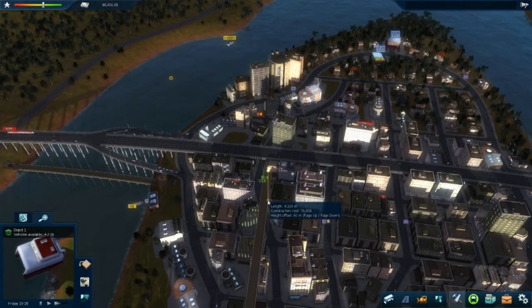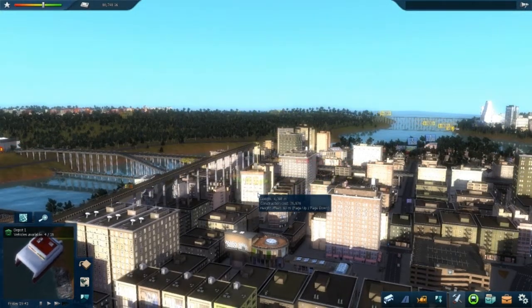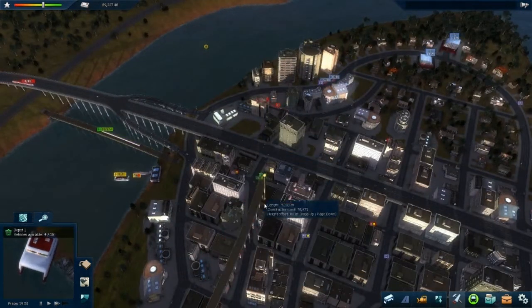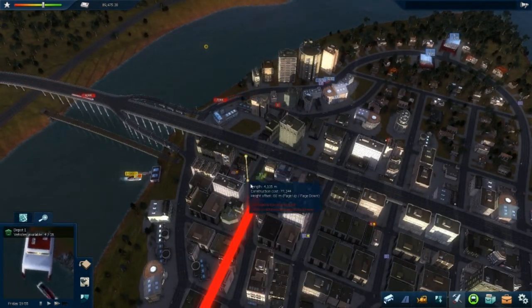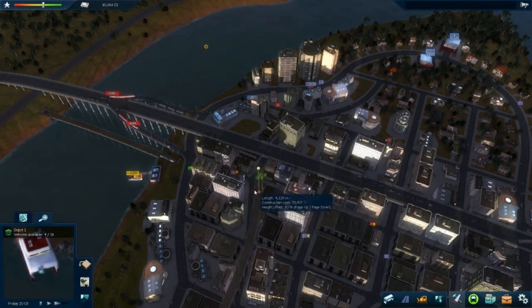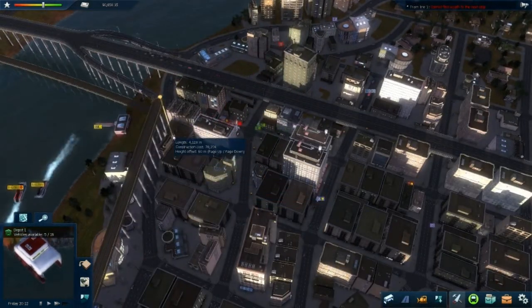Okay, what I don't like in this game is that you can't replace roads without destroying them first. And if there's a tram or a trolley going on that road and you want to replace it with another one, you have to destroy everything. Takes a long time to rebuild it. How am I gonna do this?